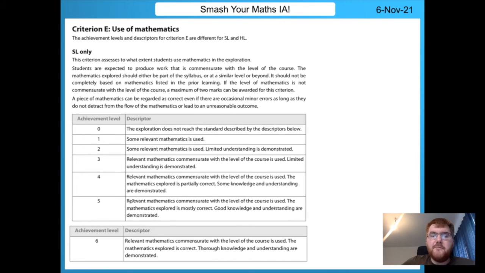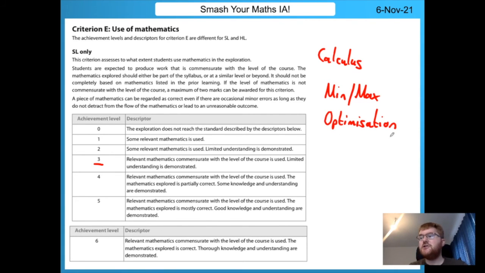The last criterion is the use of mathematics. This differs slightly for standard level and higher level. One thing to be aware of is that you need to use mathematics from the course. If you start using mathematics from IGCSE or the MYP program, you're really going to limit how much you can go beyond two and three. Think about the mathematics you've used on your course. If you're on the AI side of things, then you've done a lot of statistics. If you're on the AA course, you've done a lot of calculus. Try and use mathematics from there. From a calculus point of view, anything that involves minimums and maximums optimization is a very good way to go. If you're on the HLAI course, graph theory is a very good choice. If you're on either high level course, anything to do with vectors is also a very good choice. Think about the course that you're doing and make sure you do mathematics commensurate with the course.